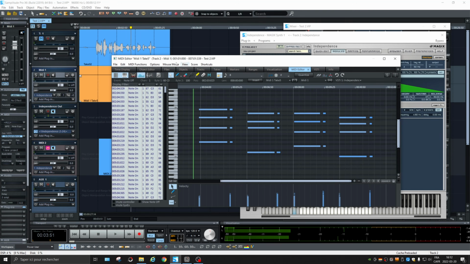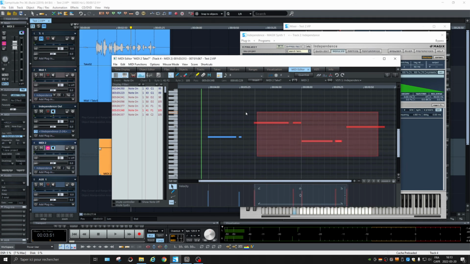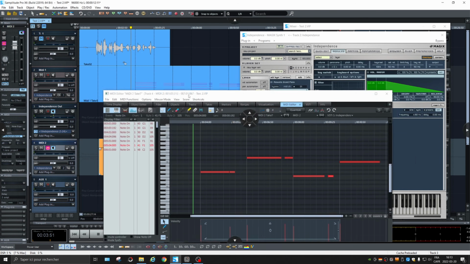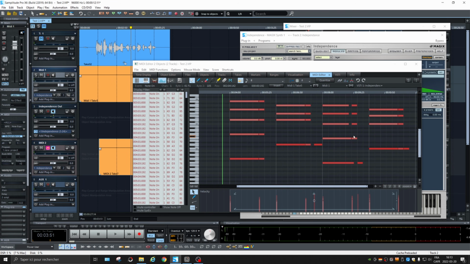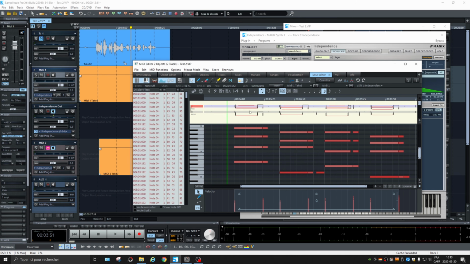Okay, if we go into the piano, you see those are the MIDI information. At what time, what note, and the velocity at which it was hit. So those are all the notes that you see here. And do the same with the bass. And if we want to see them both, we can click on both. So we see all the notes at once. And we can even show it on the staff, like this.